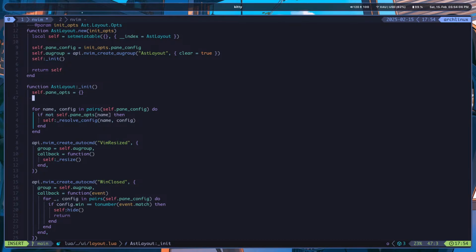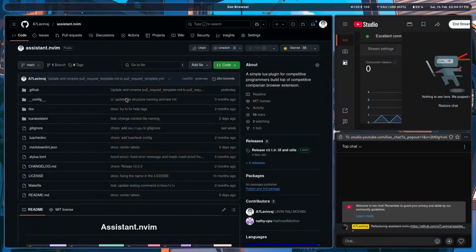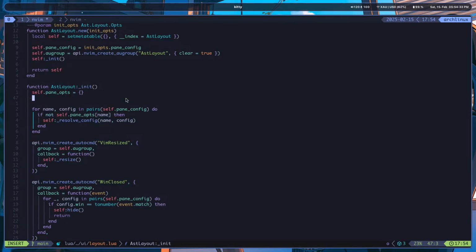Man, it's kind of hard. Yeah, it's kind of hard, because every window should adjust itself according to the height and width of the layout. That sucks. Anyways, let's see what we can do.